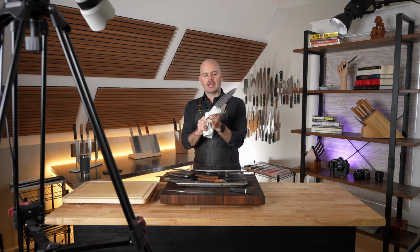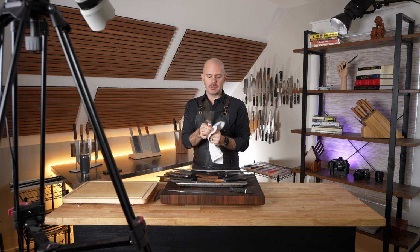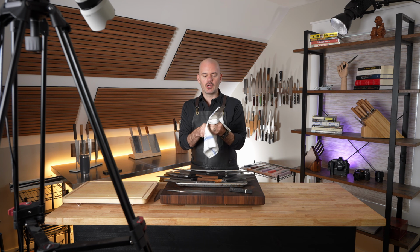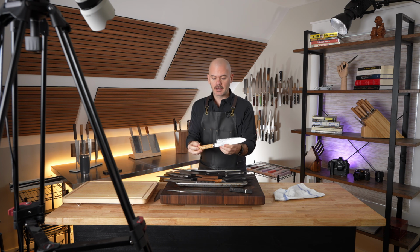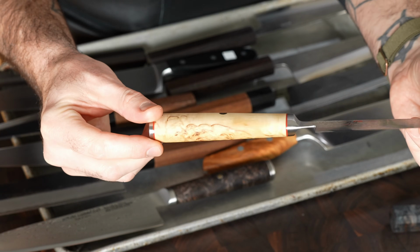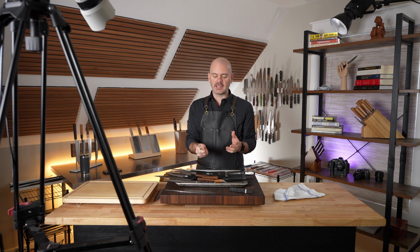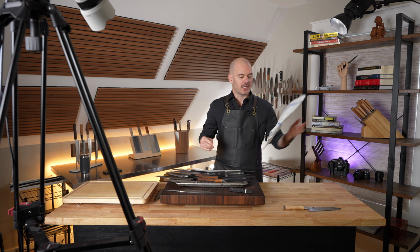What I would recommend doing before you start using these, so you don't get oil on your hand, because you will, which could affect your grip, and you don't want to be doing that with any of these sharp knives, is just give these a real quick once over with a little bit of soap, dry them, and it's going to be totally ready to rock. And that little bit of polish didn't really affect the way this looks with this handle, but it definitely affected the grip. In fact, just wiping like that, you could probably be good to go, but once you get pinched up on the blade, that's where things might get a little bit slippery. So there is the Miyabi Birchwood.